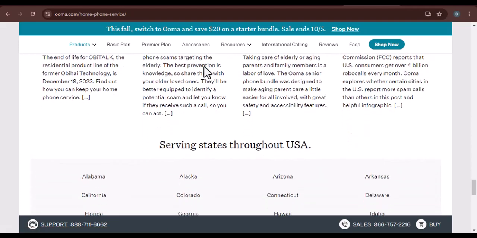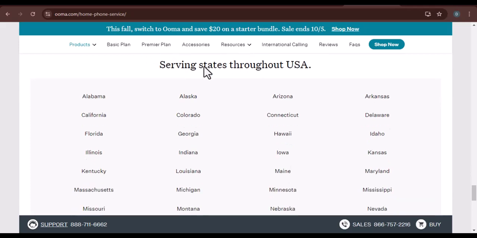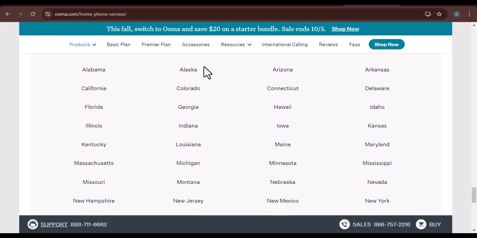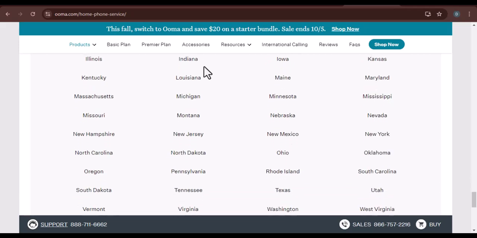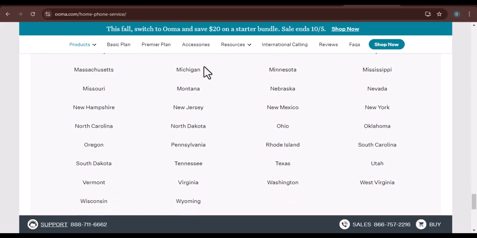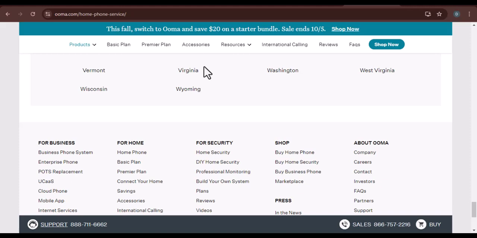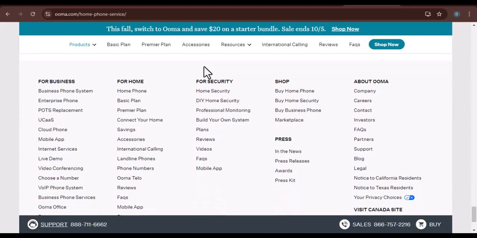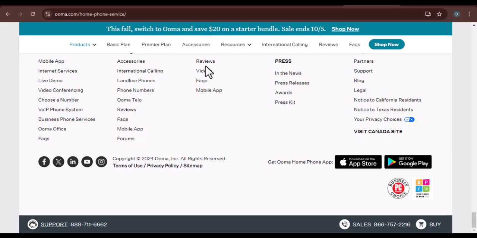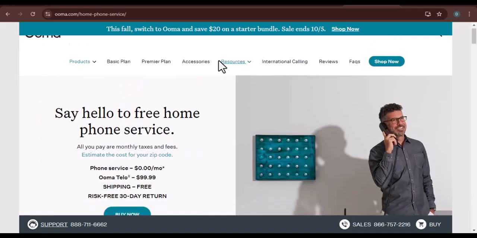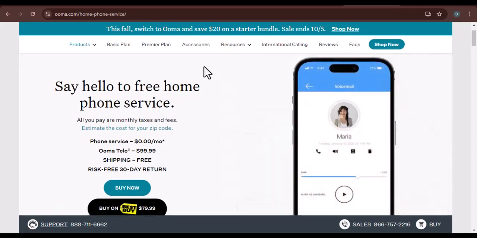Additional tips. Backup your data. If you've used Ooma to store voicemail messages or call recordings, make sure to backup this data before canceling. Check for outstanding charges. Ensure that you don't have any outstanding charges on your account before canceling. If there are any, resolve them to avoid future billing issues. Contact Ooma support if needed. If you encounter any difficulties during the cancellation process, don't hesitate to contact Ooma's customer support. They can assist you in resolving any issues.